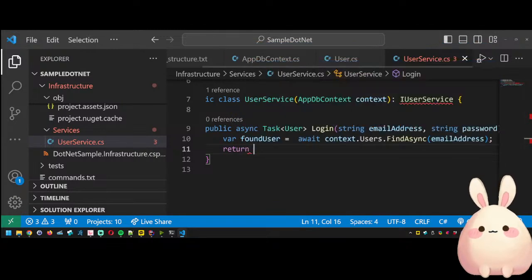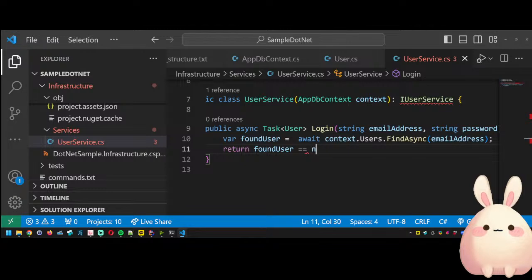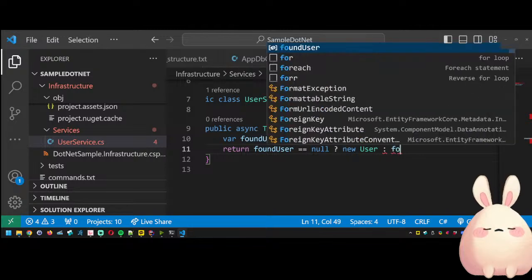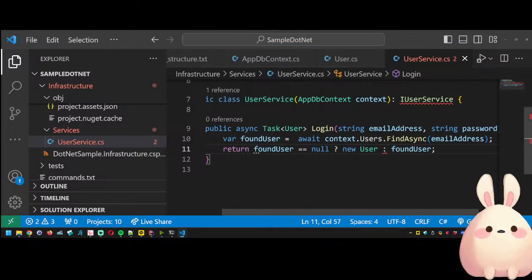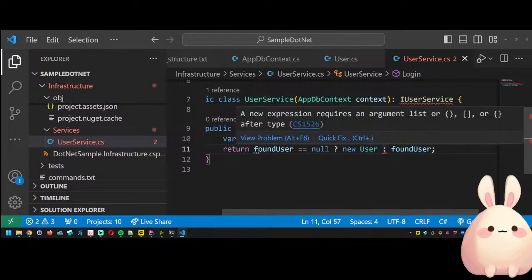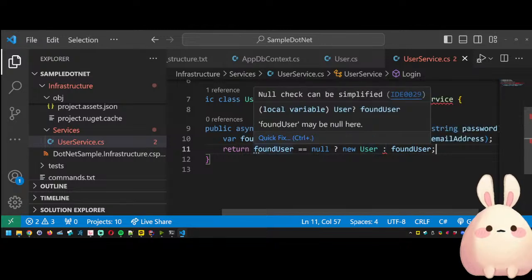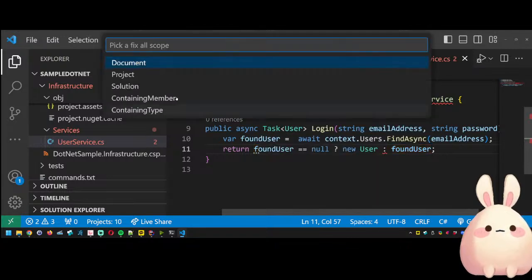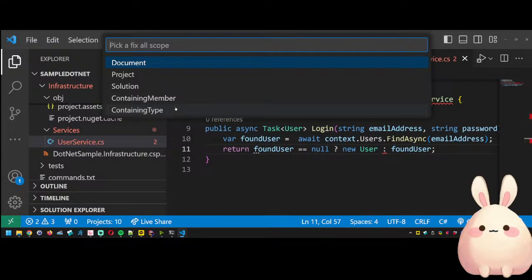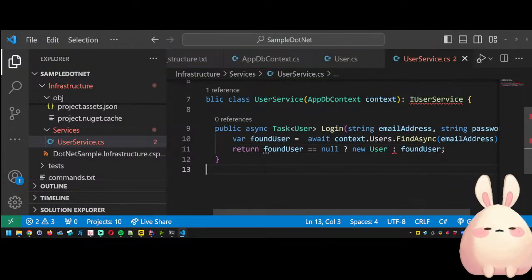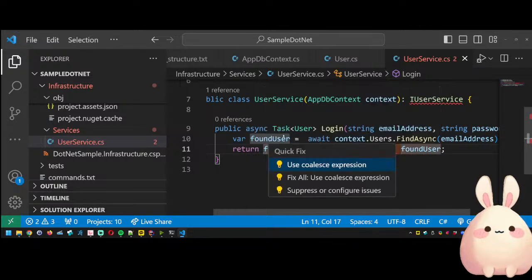And you would do return found user equal to null, new user, and you can use ternaries here, or found user. Null check can be simplified, and it's nice. I like these. They're helpful, these little quick fixes.